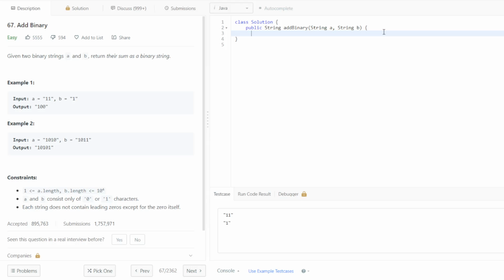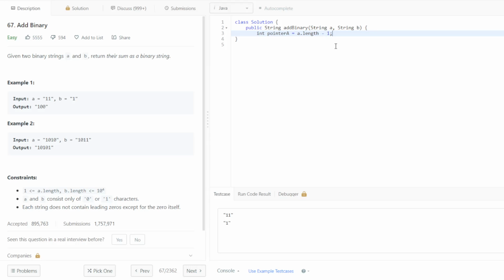But we'll go over the solution right now, and we'll start off first by creating those pointers. So int pointer a is going to start off as the length of a, and we don't do parentheses for strings, minus 1.